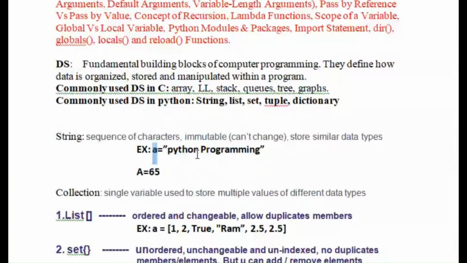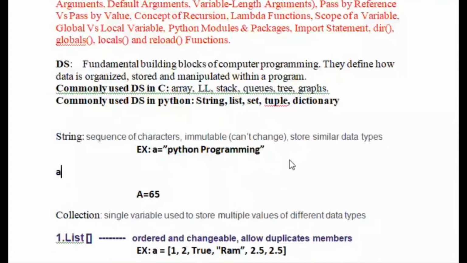I can't change the value of a to some other value, right? I can't give a = some hello. I can't change the individual value, but I can change it as a whole, right?